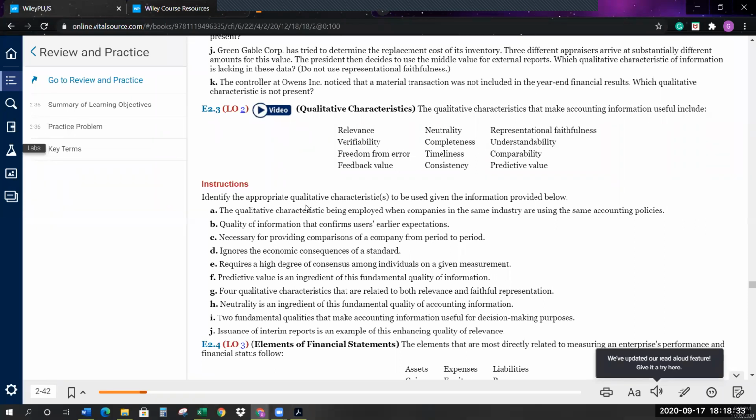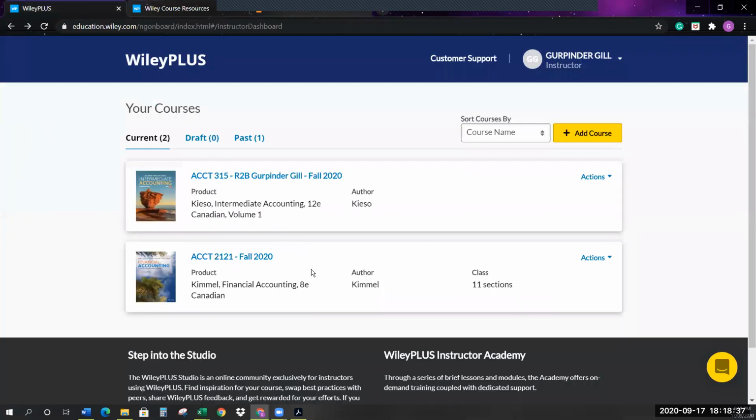I have a question, please, with the textbook. Is there any difference between volume 2 and volume 1, or is it almost the same? No, it's not almost the same. It's far out. Volume 1 is the 315 course, guys. Volume 2 is Accounting 350, the next course. You're talking about two different courses. So for this course, you need this textbook. This is volume 1, KISO 12th edition.